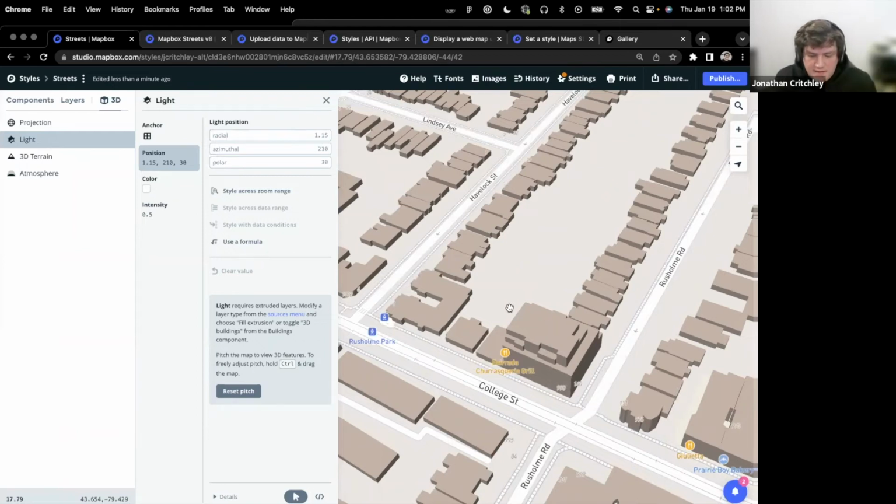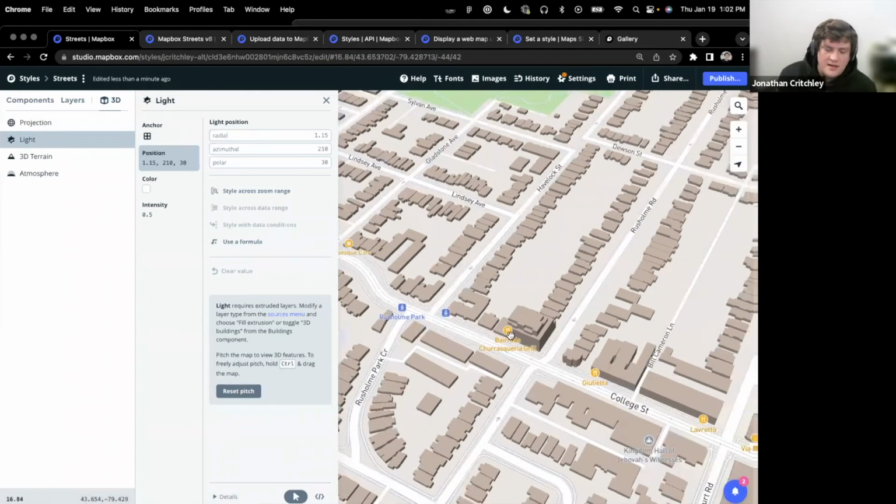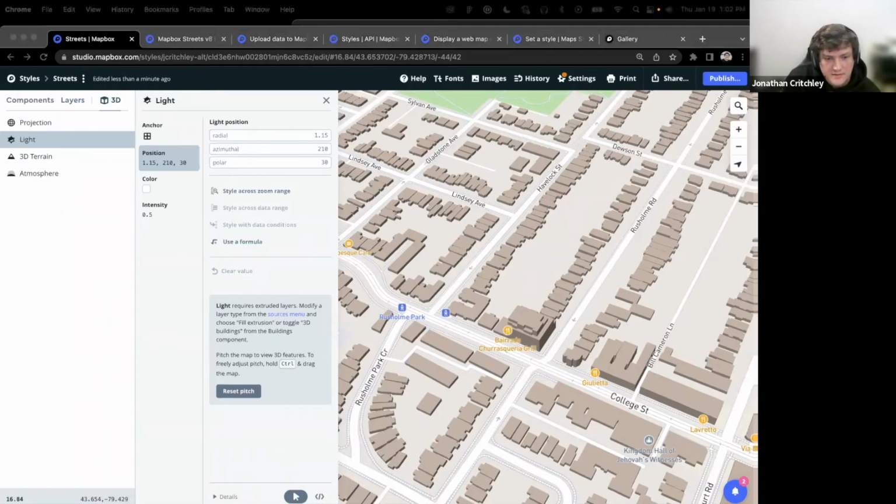There are various different ways that you could modify it. But the concept here really is that it's a flat footprint that's just extruded to a height, and they're designed to be a simple representation of the built environment, not a fully 3D detailed view of the buildings. Although we do have some new innovations in 3D coming out later this year, so stay tuned for that. It's going to be very exciting.